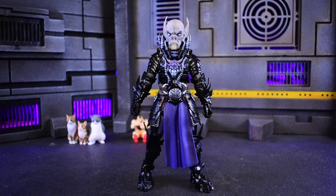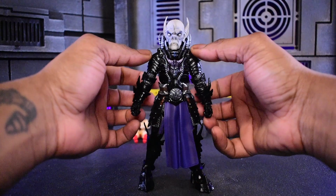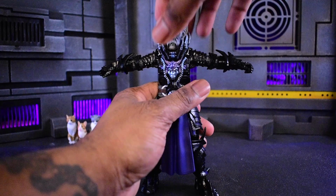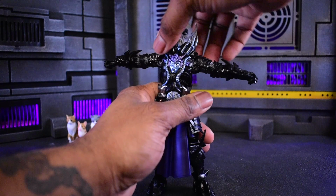So, articulation-wise, we do have our standard Mythic Legion look. But it just moves a lot better with this newer type of plastic that they chose for Baron Volligar. I know it's super duper shiny, and it definitely works for the idea of the black armor. We can hit our T-pose. We have our round, ground and pound articulation here, as you can see.